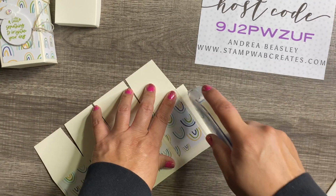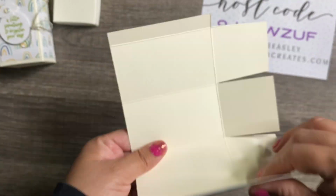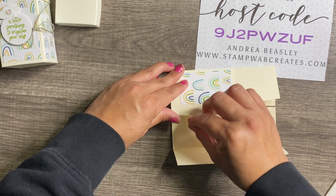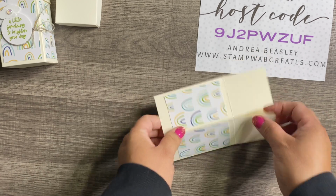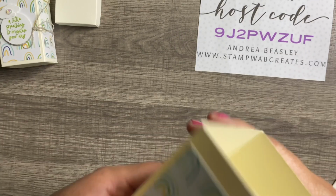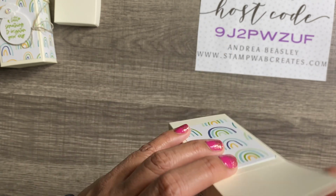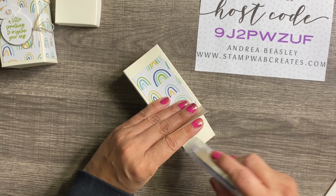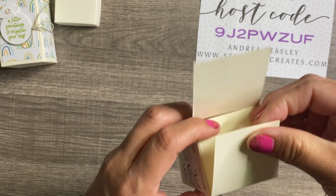Okay, and then once we have all the DSP on there, we are going to fold. Well, I didn't make a straight line with my tape, but that's okay. Get those lines lined up. So now you can see that seam is in the back. This is the front of our box. So I like to fold the ends in first and then put a little bit of adhesive. If I can get this straight. My goodness.